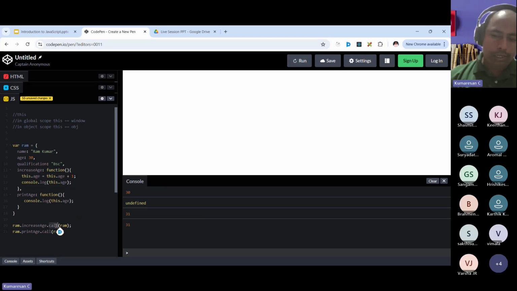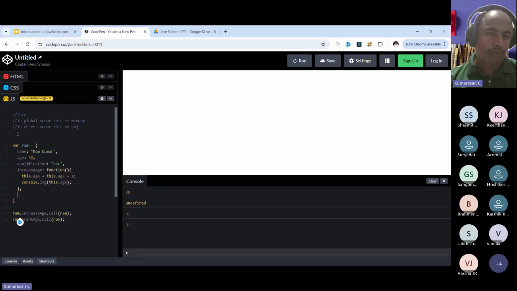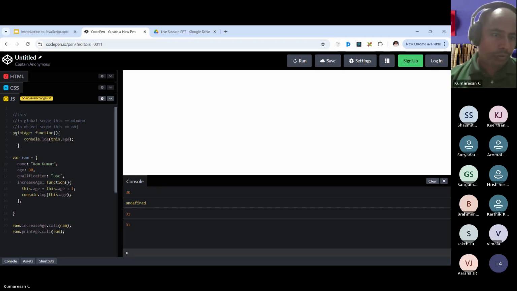Now call and apply are the same. Only if you have some parameters passed in, the way of passing parameters is different. Otherwise, it will be the same. Now how can we use it? It is a little complex, right? So I'm just trying to remove this and put it outside of ram. Now I can just call printAge like this.